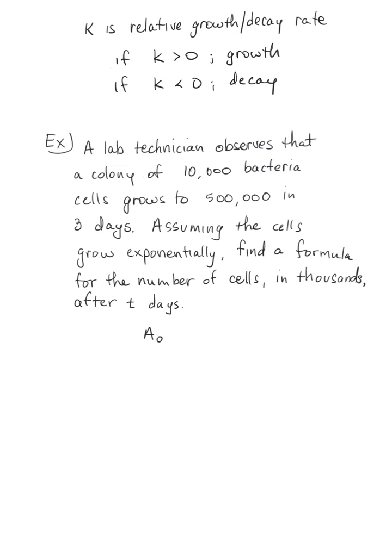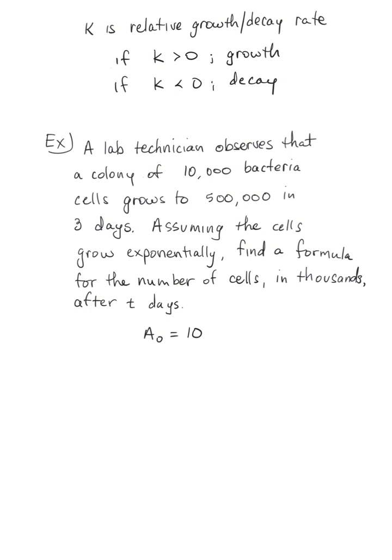Now we've got to be very careful, and I almost forgot, but it says find a formula for the number of cells in thousands. They'll often throw this into formulas where the numbers are a little bit larger, like 500,000, 10,000, or a million. So in thousands, the colony of bacteria starts with 10,000, so in thousands, the number is going to be 10. So the initial amount we're going to use for the formula is 10, because in thousands, this becomes 10,000.